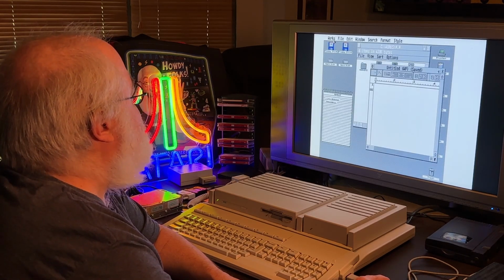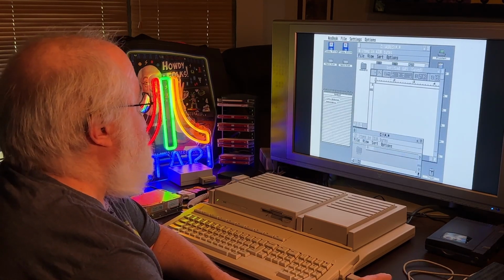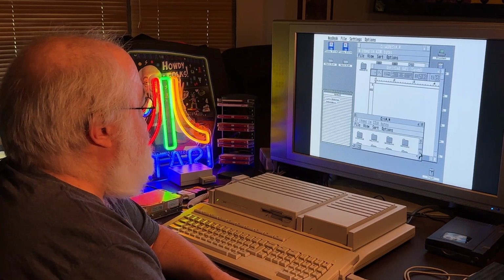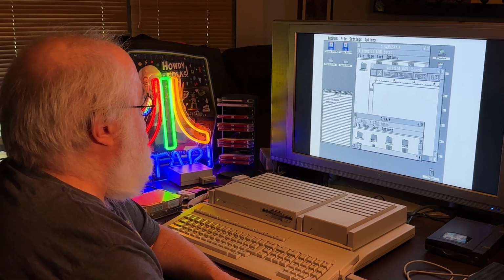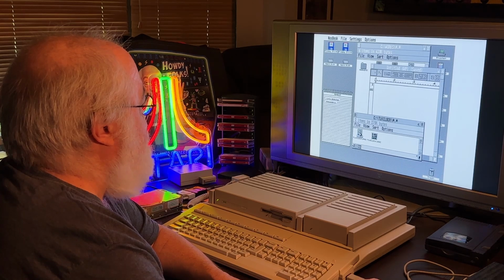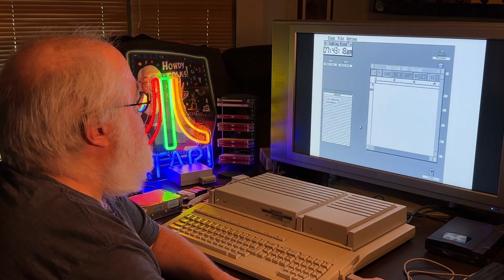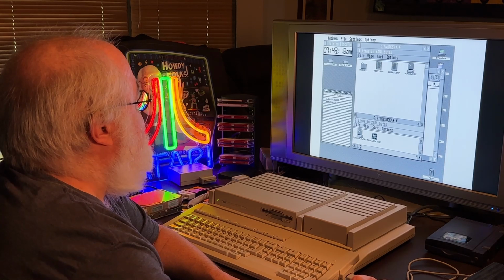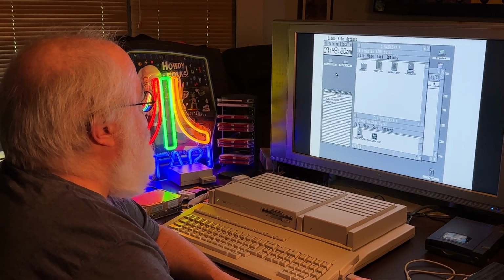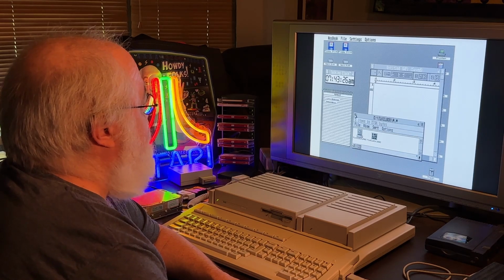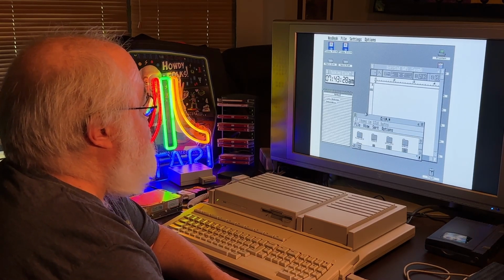And let's say I need to do something else. Let's open up C. And let's go find something. I think I've got some tools. Let's launch the clock. Time clock. Now here's a clock. So maybe I want to make sure I don't go over my time for the day. So I've got an Atari Works document open.